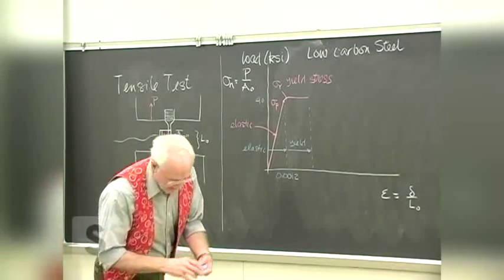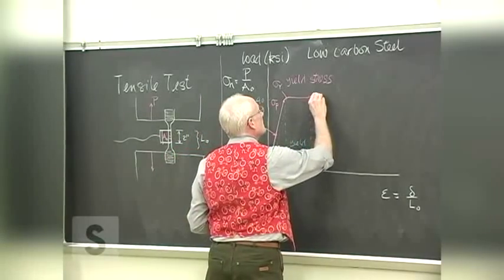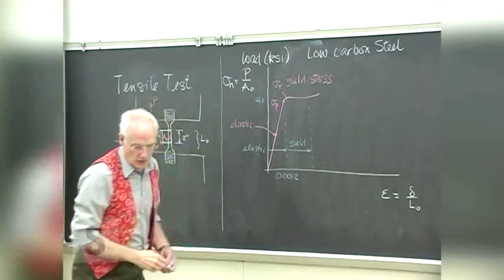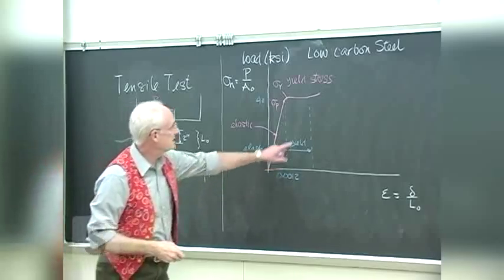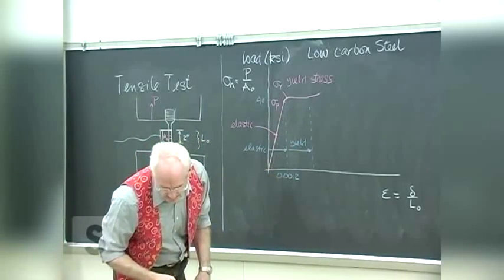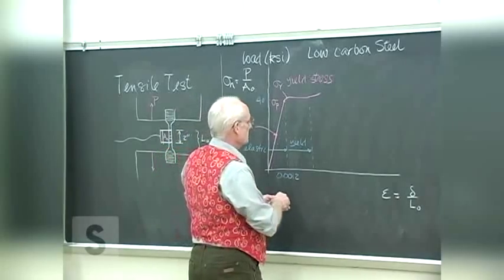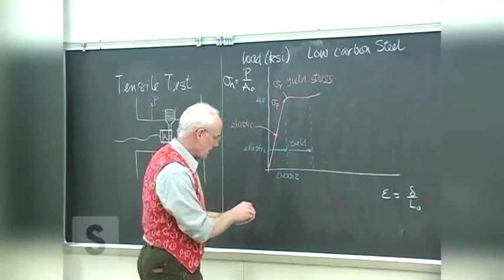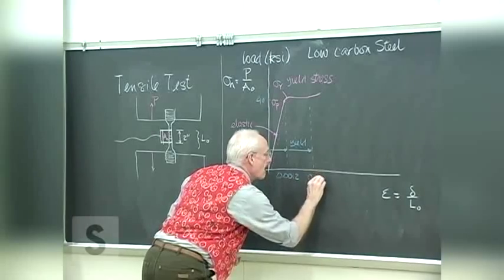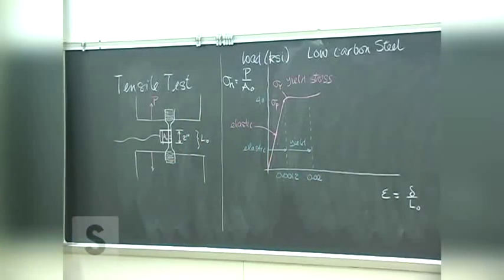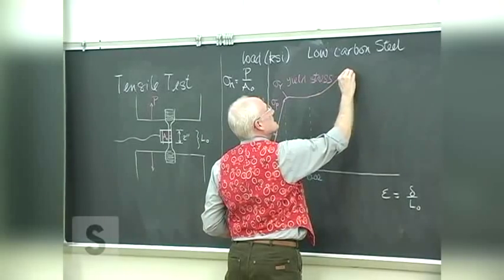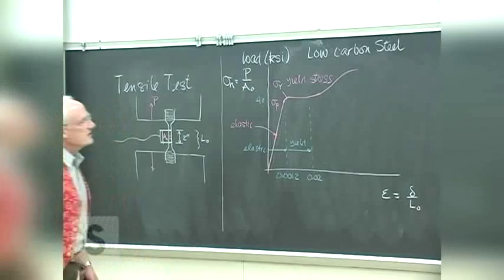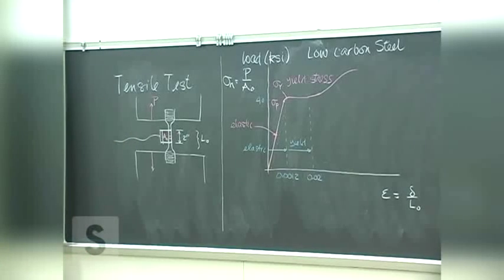The end of that, and this is where the curve then starts to turn up again. As the load increases, now the deformation of the material isn't increasing quite as fast. This region ends at about 0.02. And the material, as the load increases, tends to go up something like that, then starts to flatten out yet again. For low carbon steel.